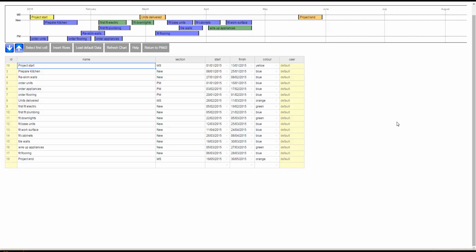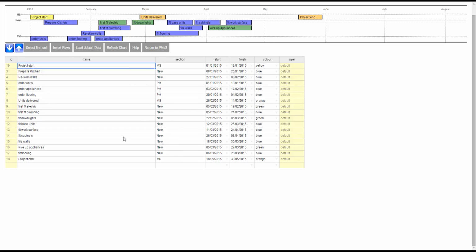On the screen you're looking at a very simple sample project. On the top half of the screen you'll see a Gantt type view. Unlike a traditional Gantt, we have multiple items on each of the rows, which gives a better overview and a better visualization of the whole project. In the bottom half of the screen is the traditional data table. We can interact and build the plan from either of these two views.